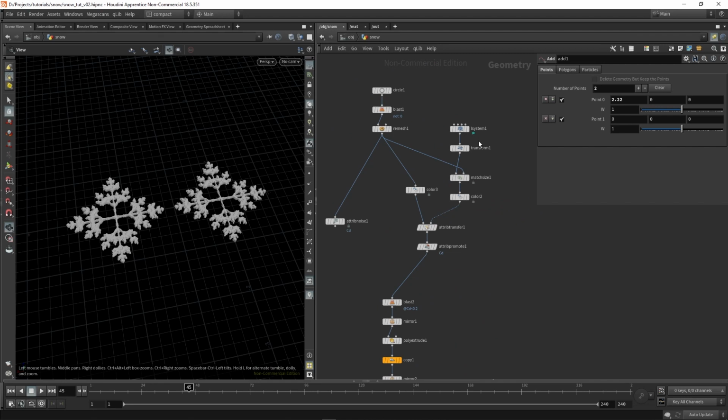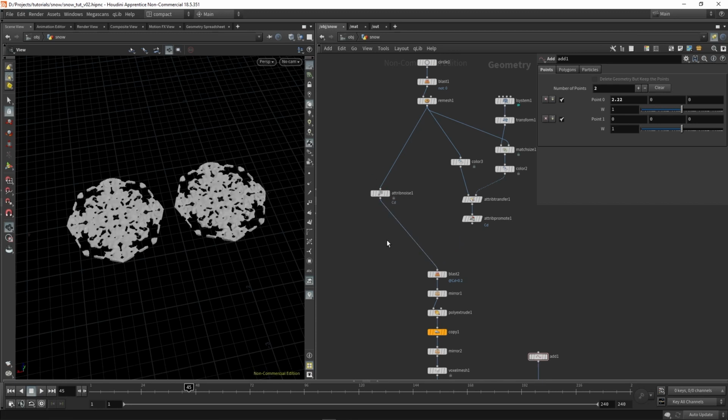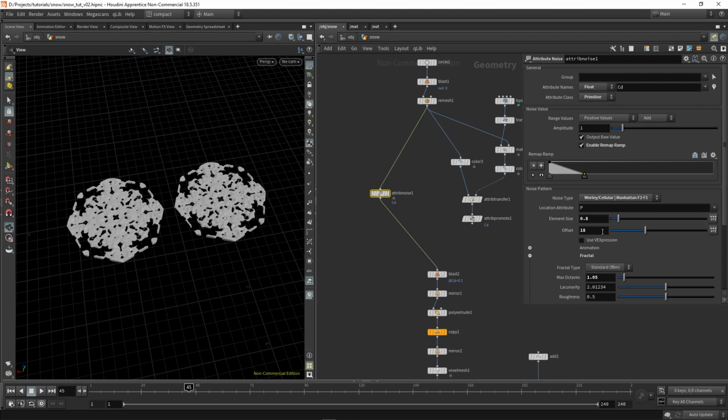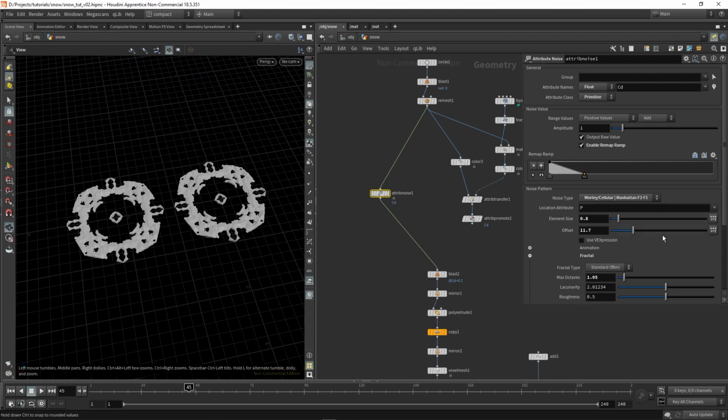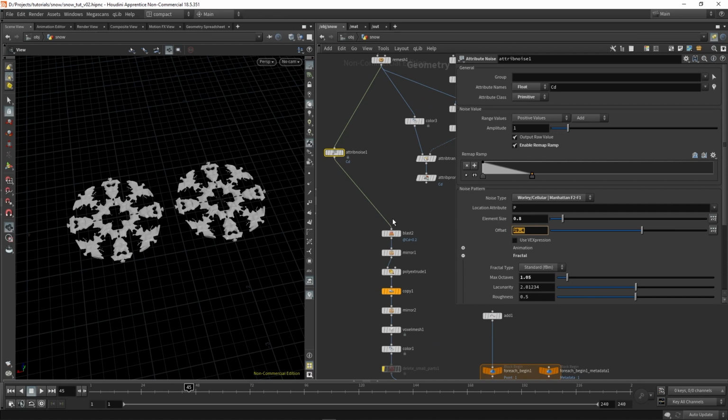First attribute we're going to randomize is going to be using this noise-based approach that we built earlier. And the easiest one would be this offset, which if I change here, you can see randomly offsets this noise. So we're going to be using a bit of an expression here, a vex expression.